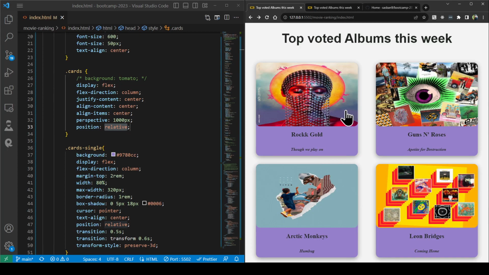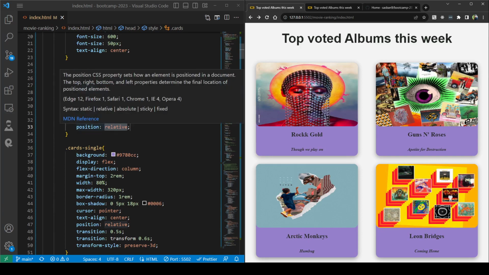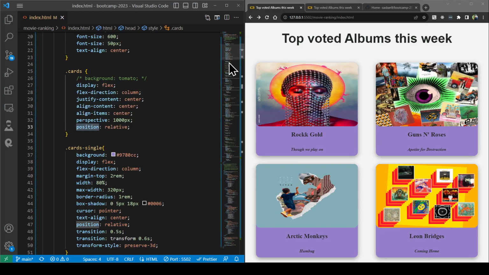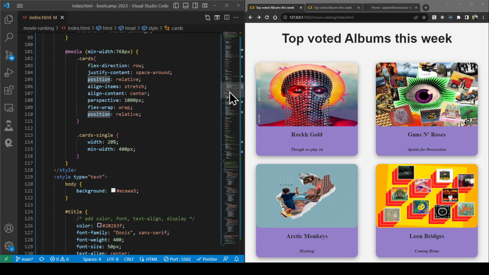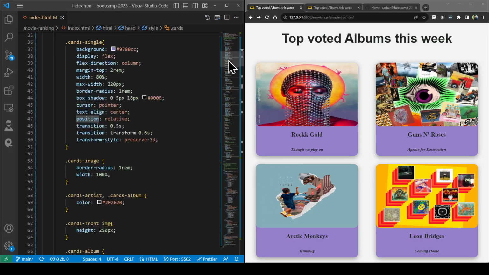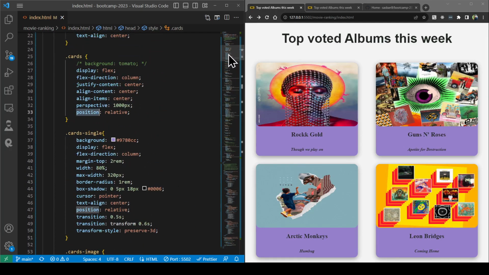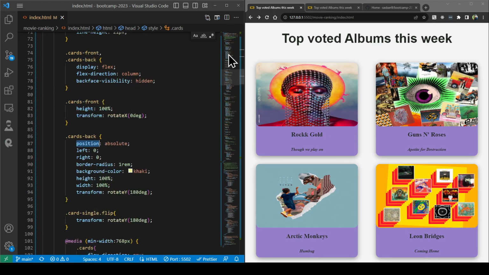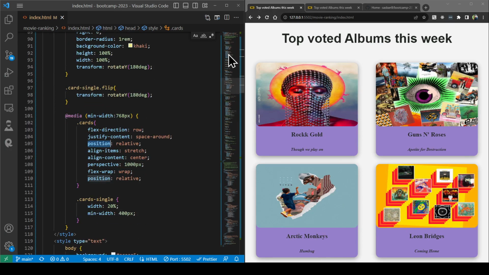Once you put that in, the position relative is coming in after the cards. Where else? We have a nifty tool of Control D. Once we do Control D, we can see where exactly they are. Cards single, cards back, and in the media queries. So 2 of them not required.